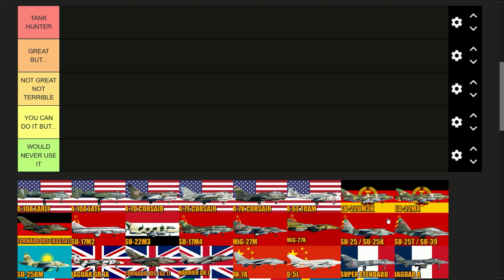Not great, not terrible: aircraft that can be used fairly well, but you need to be careful with AA systems and, you know, other fighters as well. Then aircraft where you are able to do CAS with them, but for the BR that they have, they're problematic. And then aircraft that I would never use, aircraft that are really, really bad, and I would just stay away from them, or there's a specific reason for it.